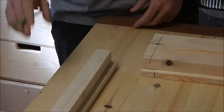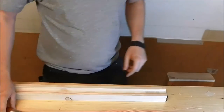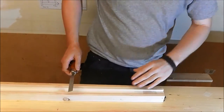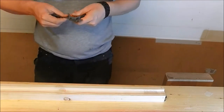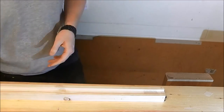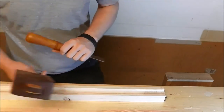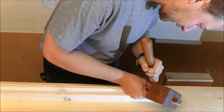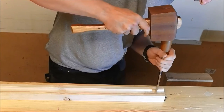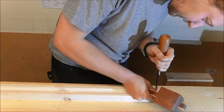I'm going to chop these out and see if they fit nice and snug. Right, so I'm going to start by chopping up this mortise. And we want to go about 20mm deep, which will give us enough for a nice length tenon to give us enough strength holding this all together. So we start at the edges and work our way in. My chisel is exactly wide enough for the mortise itself, so I don't have to faff around there. Start gently and work your way down.